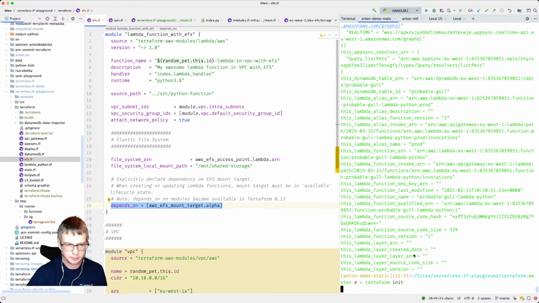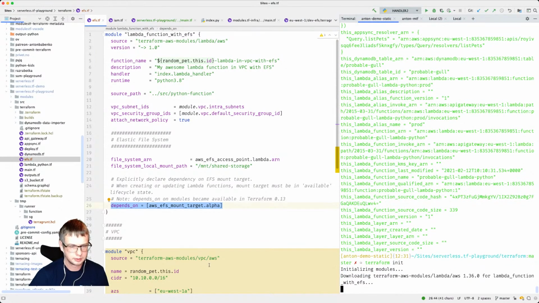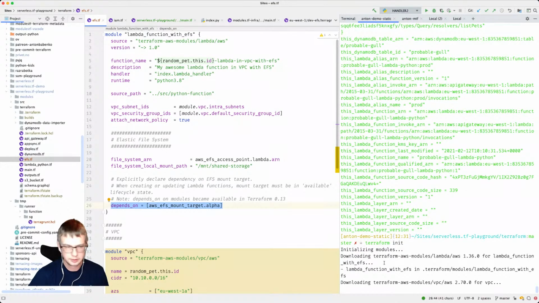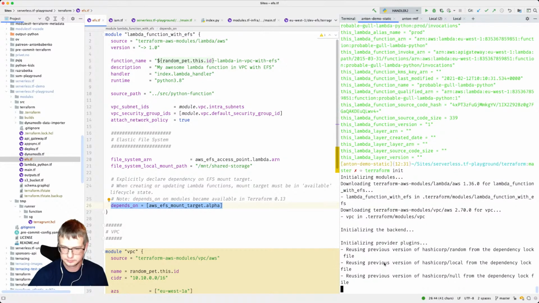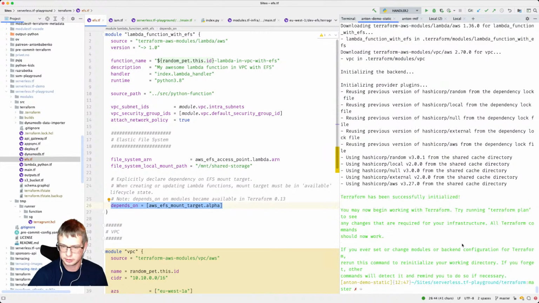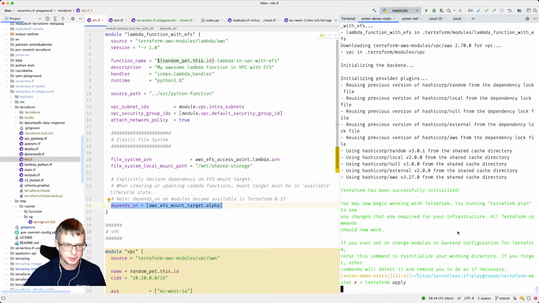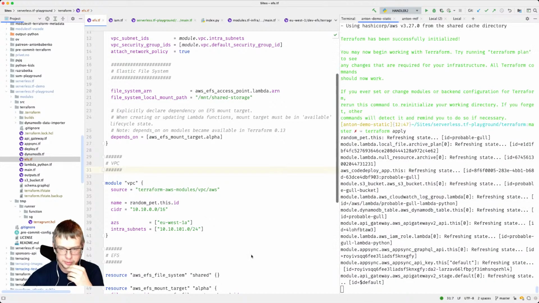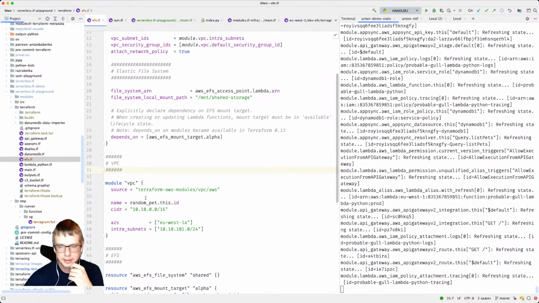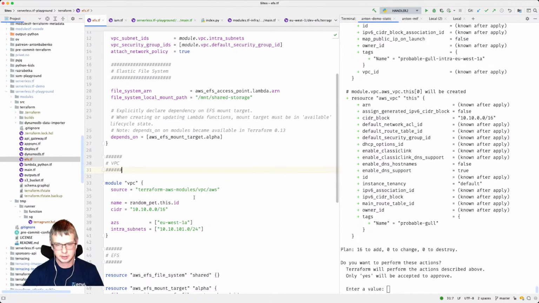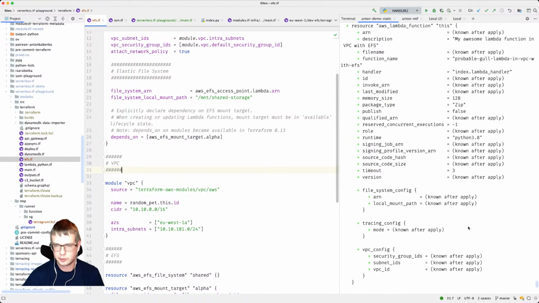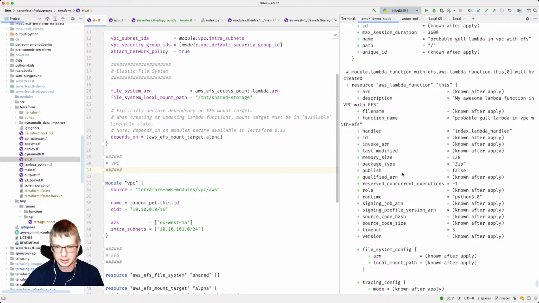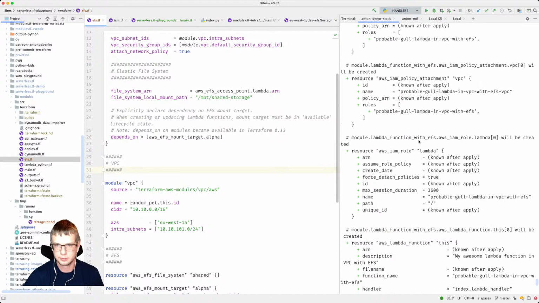So if I now run terraform init, it will download the VPC module and maybe something else. Previously reusing, that's pretty cool. So now if I run apply, let's see, it should be working because I copied pretty much everything from the example. The cool part of examples is that I spent a significant amount of time writing them, thinking about different edge cases and so on. So I'm quite confident that if there is an example and it works, then there is nothing else I should be worried about.